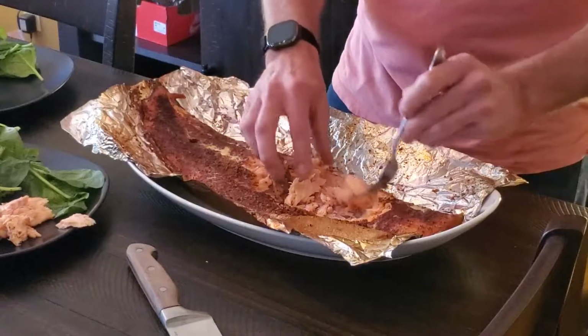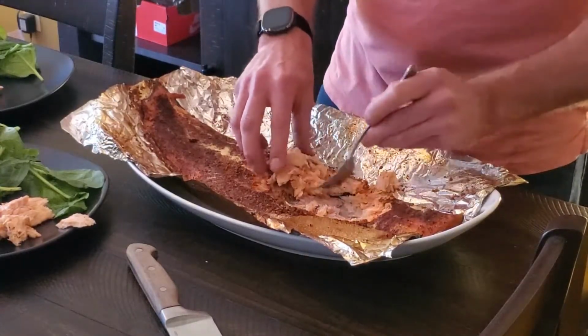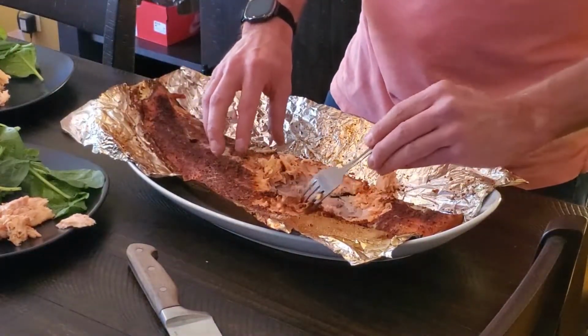These fillets actually make real good salads for the week. And you can see that that meat is just coming off that skin there. All right, guys, it looks like we got what we want. Let's enjoy it.